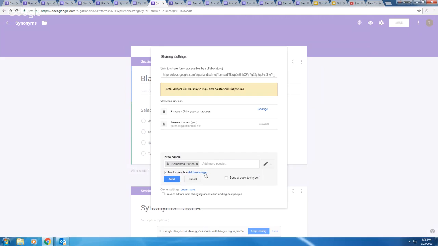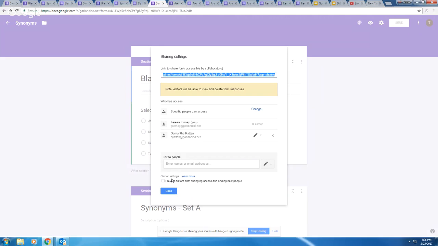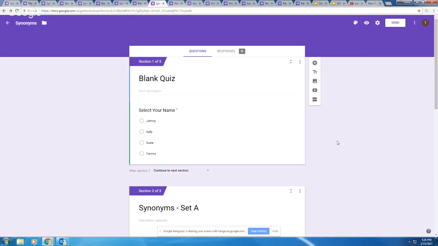She can notify people, and then I can add her a message. I can just send it to her. I can edit here. Whether she can edit or not, I've given her editing rights. And I can also prevent from changing anything. And that's all done. So now Sam has access to that quiz, and she can use it for herself as well. And you can share that with your teams. Okay.